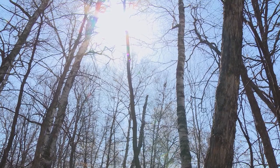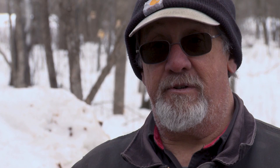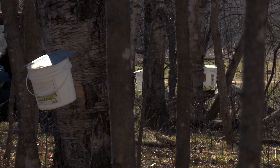They were finishing cooking it in the garage on a turkey cooker and then putting it in jars in the house. I started inquiring about what had to be done and how to do it. I know I have maple trees on my property — I could do the same thing. The first year I only tapped nine trees and hauled the sap to their place to cook. The following year I tapped 29, then it just exploded — 129 taps, then 300, and the last few years it's been right around 400 trees.